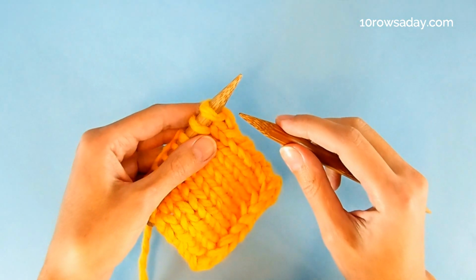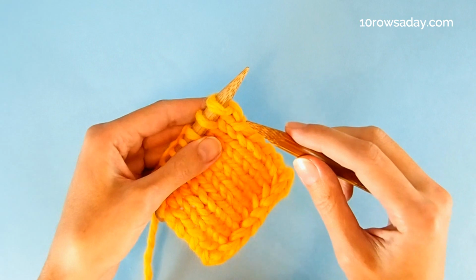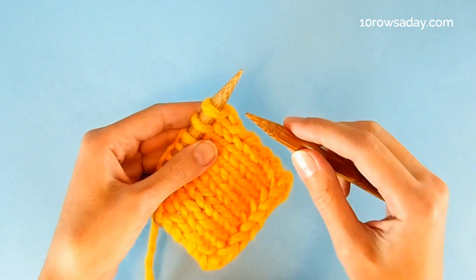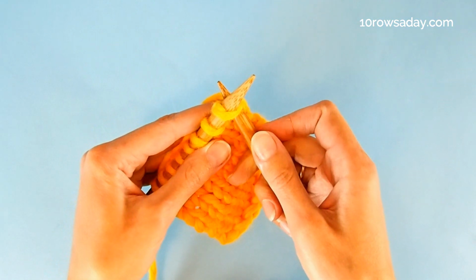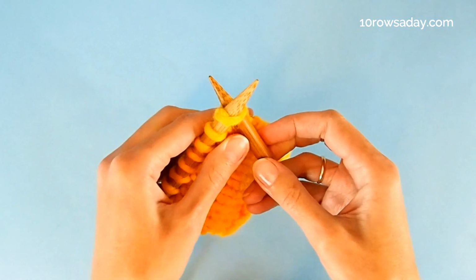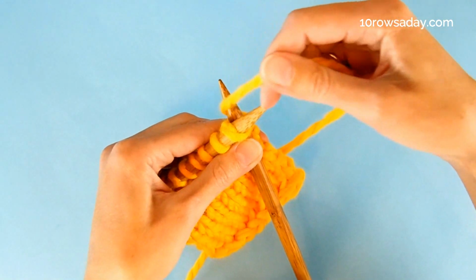We start by casting on 3 to 5 stitches for the I cord. I'm going to use the knitted cast-on method, but the cable cast-on works just as well. Insert the tip of the right needle from left to right into the fourth stitch on the left needle. And if you prefer to hold yarn in your right hand, then wrap the needle with the yarn like this.